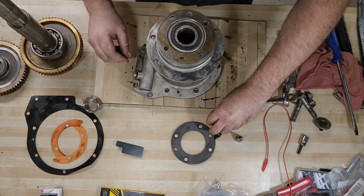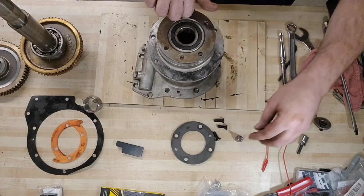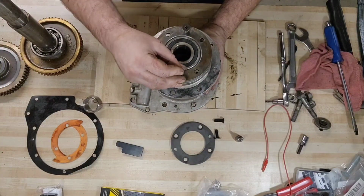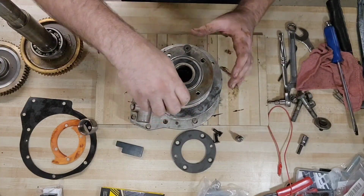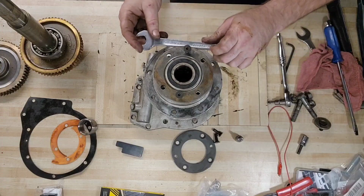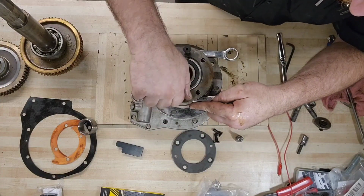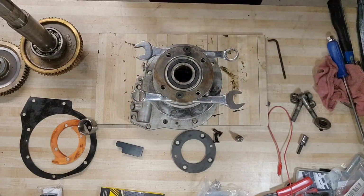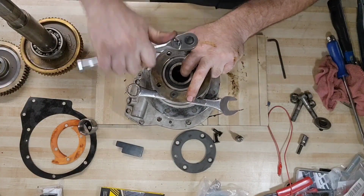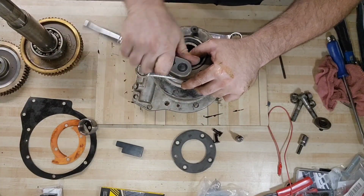Do I have longer bolts? I don't know, because all of my hardware is metric. That's okay. There is always another way. I don't know what it is yet. I just know that there's always another way. What if we use wrenches as spacers? Yeah, could work. That'll give us some more room. Quick thinking.